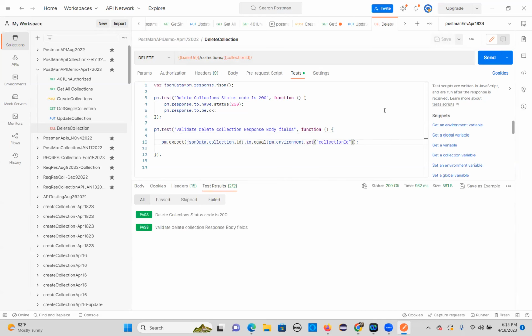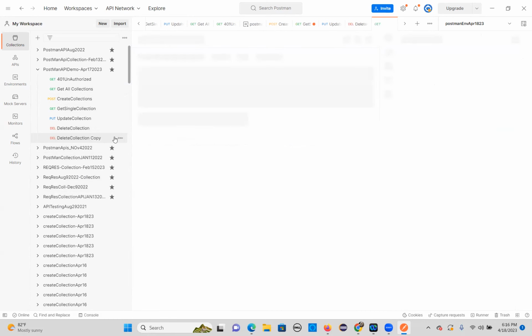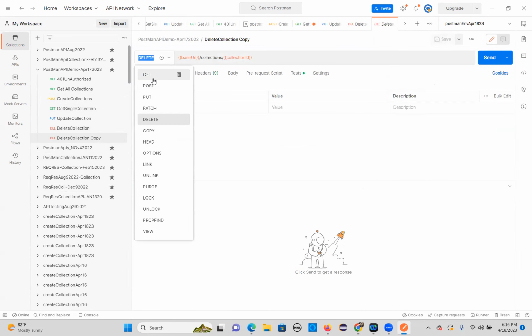Okay, so this is all the collections. And now I'll delete, right? I deleted. So how do you know it is deleted successfully? Just do a get collection, get single collection, okay? I'll duplicate this one, not a problem. So I'm duplicating, and again I need to get it.